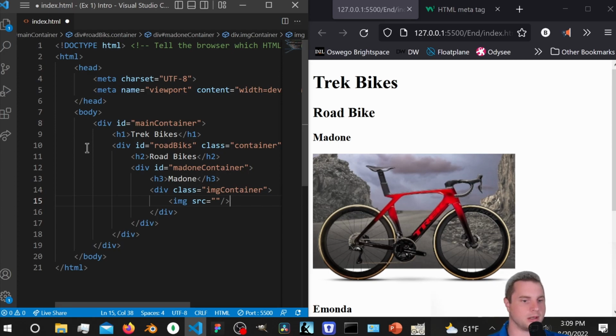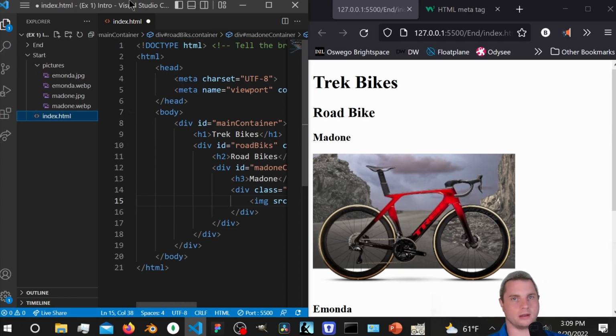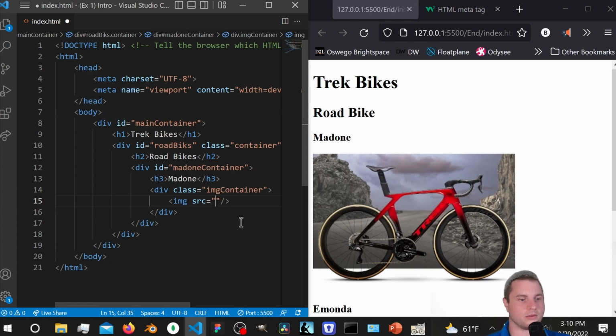Okay, so assuming that you guys are back on track and you have this, we actually need to go get this image. So the first thing that we need to do is open up the file explorer here, and right here is index. So when we do file pathing, you should always use relative pathing when you're talking about web. What I mean by that is from this location, from index.html, where is this image that we are looking for? Well, it's up a directory, so ..